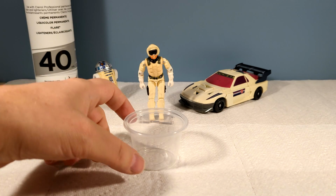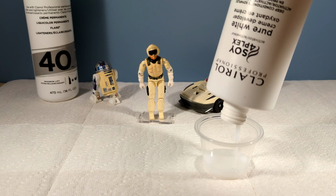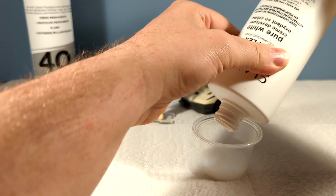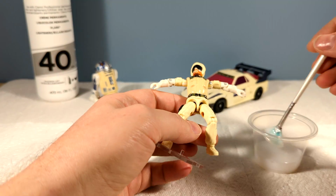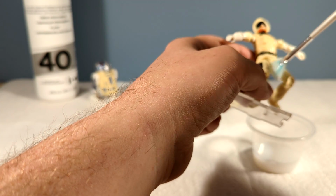So I think we'll start with Snow Job here, and we're just going to pour this into a container to make things easy. And yes, you may notice it looks like something. So go ahead and get your giggles out of the way now. Oh, it's all crusty inside by the feeling of it too. Oh dear. So we just want to apply this stuff on all the white parts of the plastic that we want to whiten up.